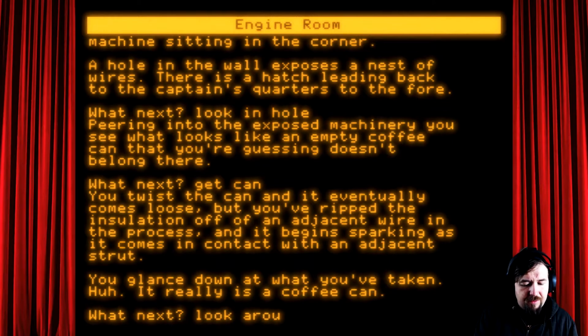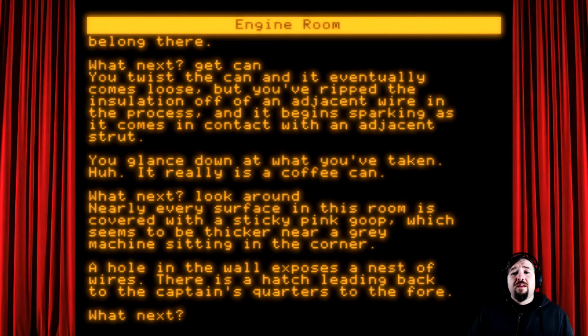What else is there? Look around. Pink goop, which seems to be thicker near a machine sitting in the corner. Is it a coffee machine? Let's look at machine.